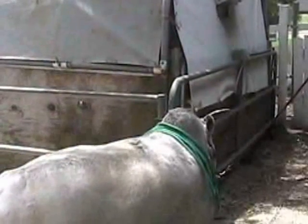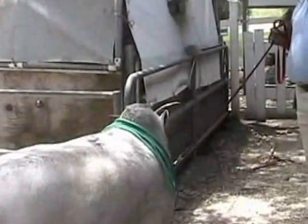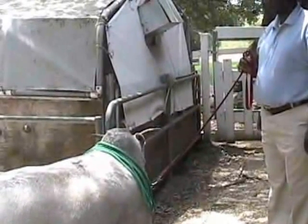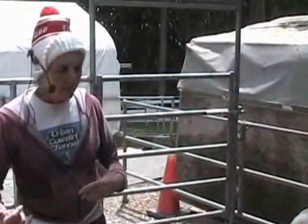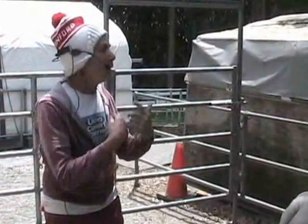lead line. Now, Susie is looking to you, Caleb, right now as a join-up. She's probably looking to you for security because you're the closest one to her. And it's a very important concept. We use it with horse training all the time. If we have a horse that's afraid to do something, not listening to the cues we're giving from the saddle or from the ground, then we have somebody go up to the head and with a line or even without a line, walk with them. And that gives them a lot of confidence.